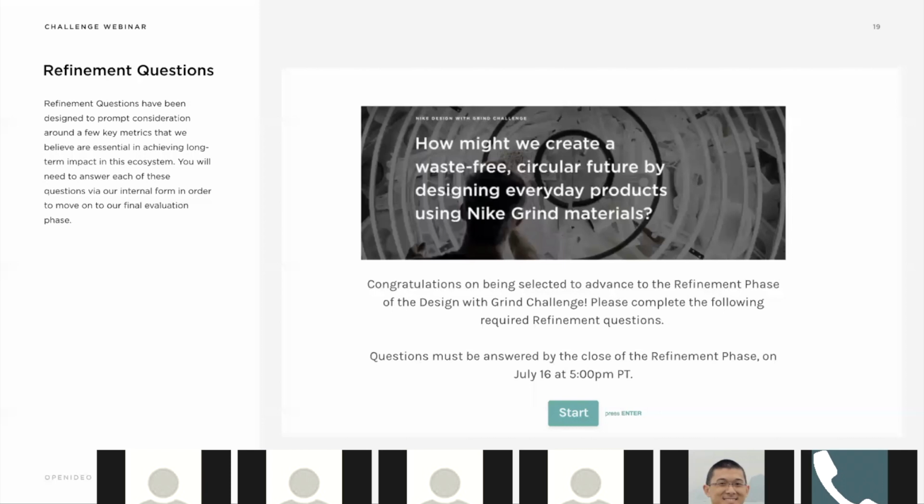So again, we just ran through a lot of information, and I think it could help to boil it down into 4 simple tasks as we did. So when we share out this deck, make sure to look at that top 4 asks that we're requiring for this phase, and then set a bit of a plan. We're on a pretty quick timeline, and so you've got a few weeks here to really develop a prototype, develop a scale and a rollout plan, and get those questions submitted.